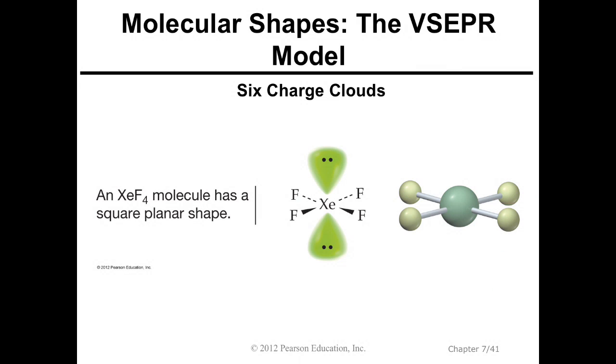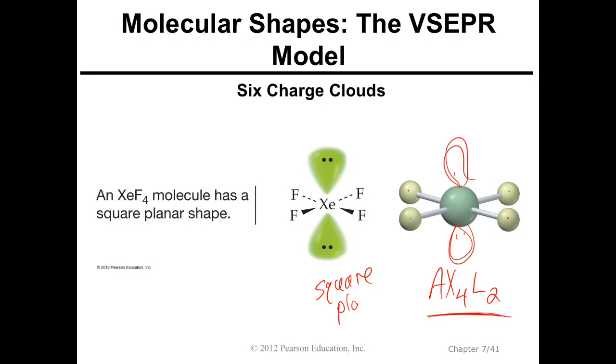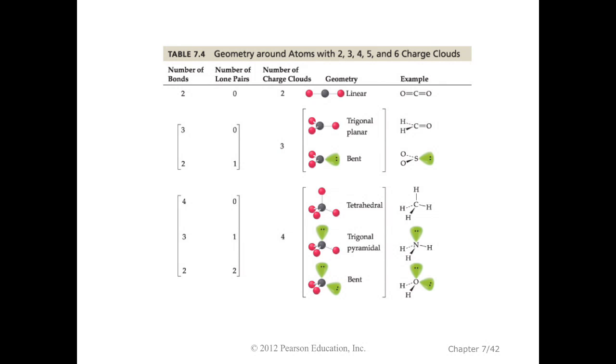And then the last one, hooray, is you take away 2 of the atoms bonded, and now you've got 4 atoms bonded to a center, 2 lone pairs, and so this would be your AX4L2, and that's just square planar. So all these angles are 90 degrees, and it's on the plane of this paper. Okay, so square planar. All right, so here is a really good summary sheet.